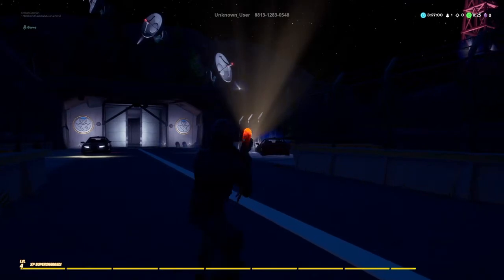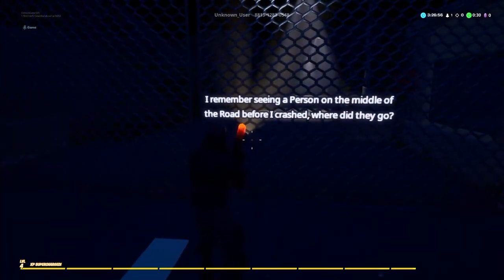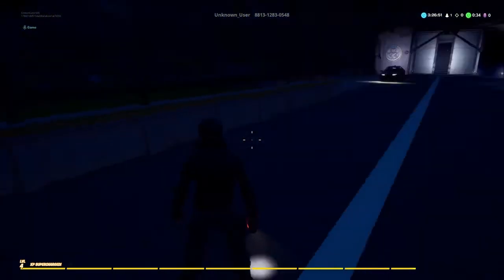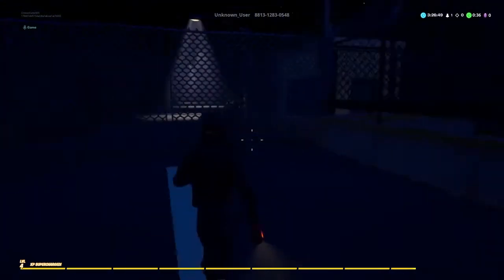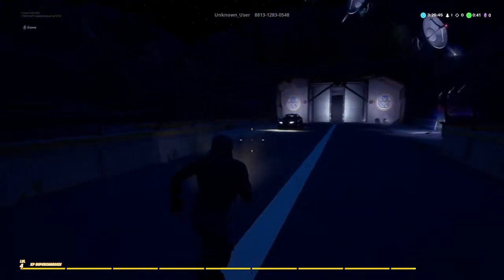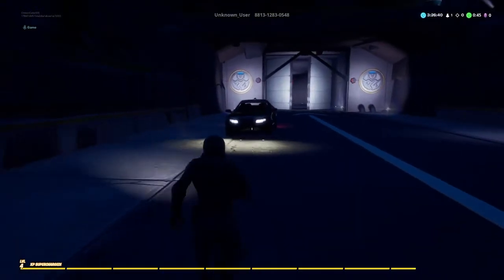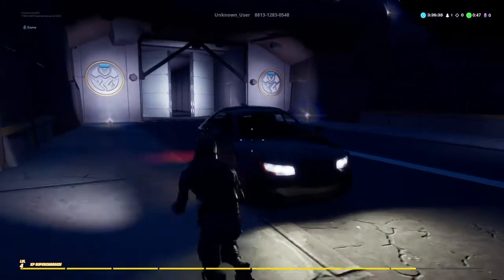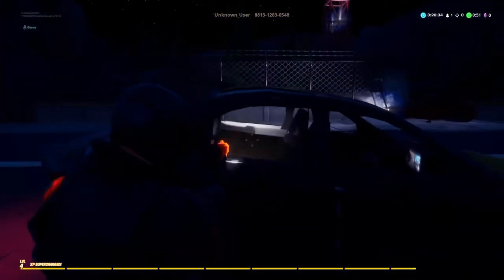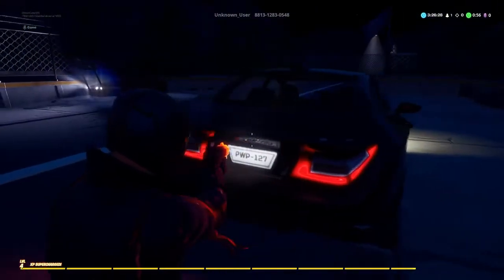Where am I? How did I crash here? I remember seeing a person in the middle of the road before I crashed. Where did they go? How did I get to the other side of the fence? That's the real question. If they were in the road over there, how did I end up in here? And whose car is this? Why are the lights still on? Is anyone inside? Can you imagine if they could set it up to where someone just pops into the window?